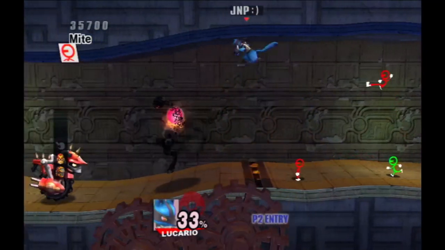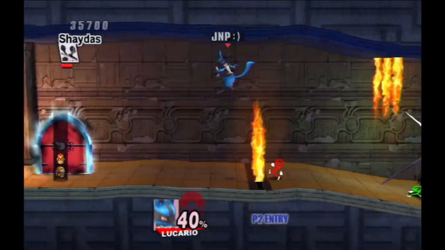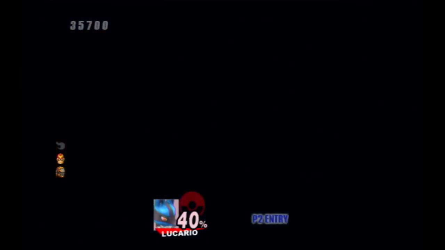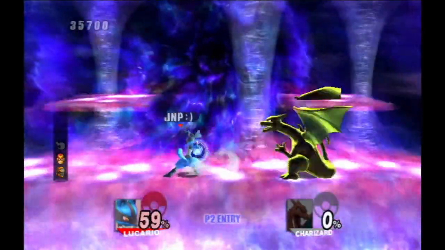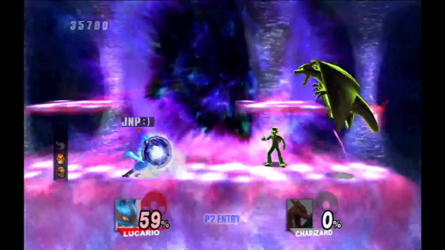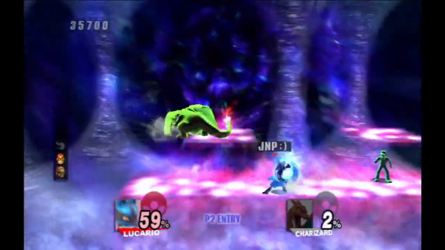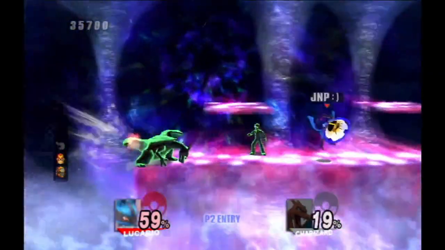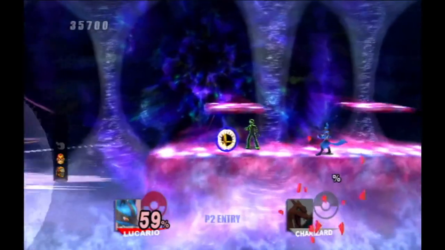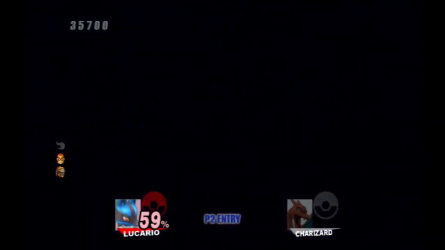Oh, we got some hot cross buns. And another boss door. Who are we going to fight? Charizard, okay. Especially because we're playing as a Pokemon, why not? I want to hurt Charizard! I really want to hurt. Whee! Oh my god! Wow!